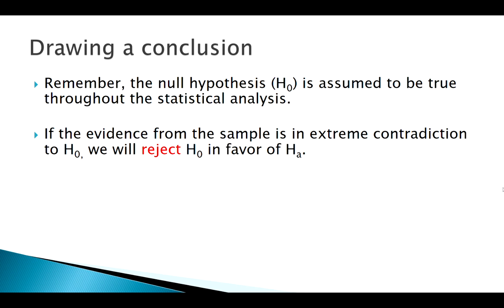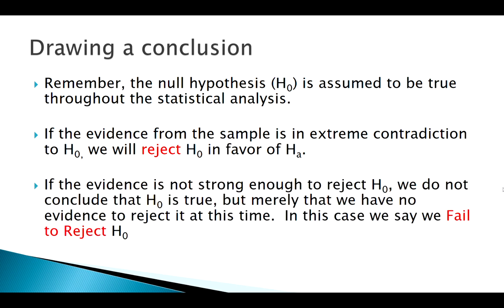A lot of people would say, okay, the opposite of rejecting is accepting. So if I find enough evidence, I reject, and if I don't find enough evidence, I accept. Well, no, that's not true. We never accept our null hypothesis. If I find enough evidence, I may reject the null, but if I don't find enough evidence, we simply do what's called failing to reject. We're saying, okay, for now I didn't find the evidence against the null, but that doesn't mean that I won't find this evidence in the future. So keep that in mind, rejecting versus failing to reject. Okay, so how do I know?